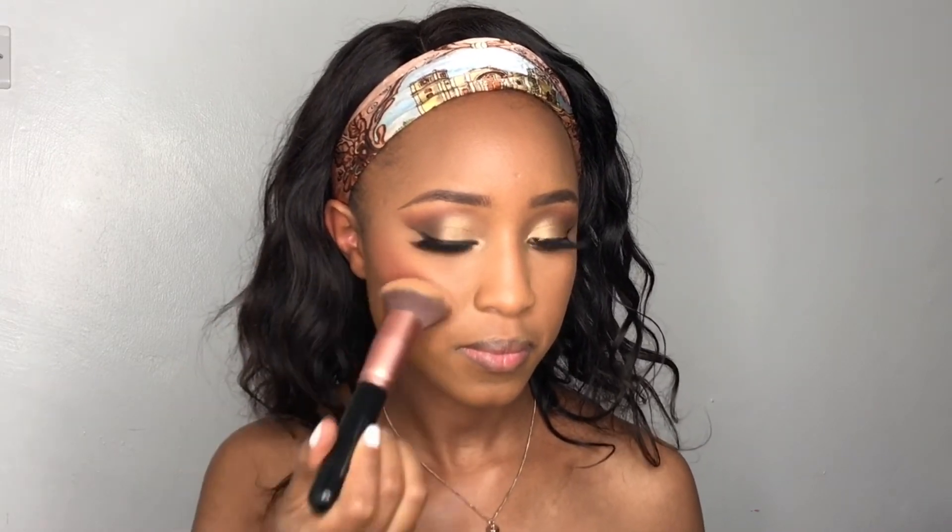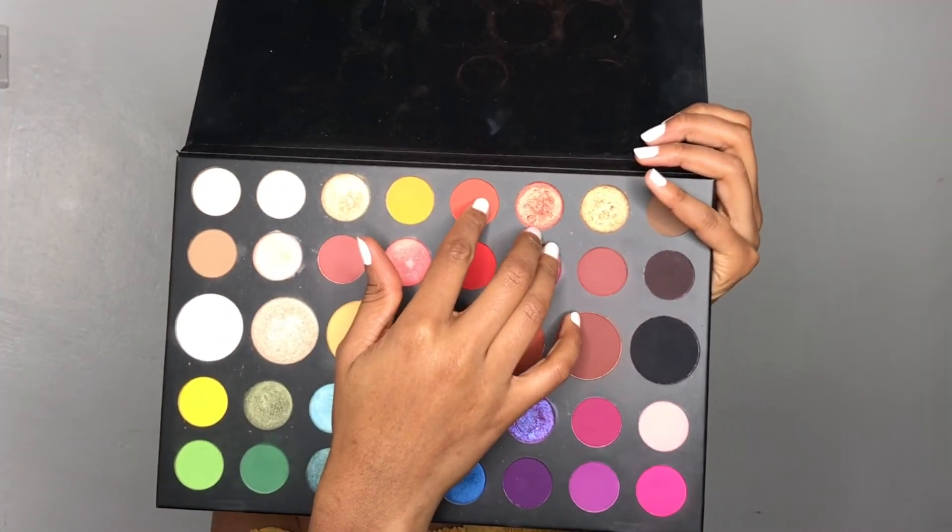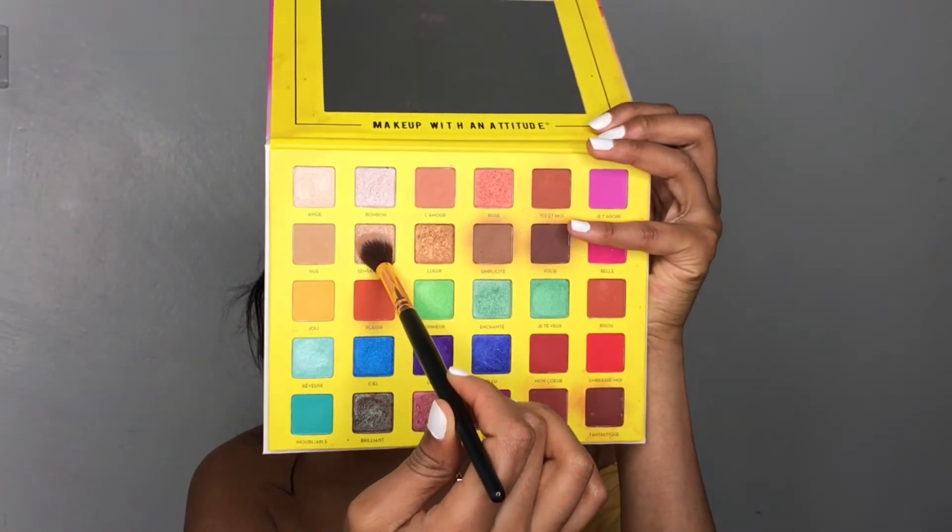After doing that I go in with blush — I actually used eyeshadow rather than blush. This is from the Morphe Extreme Charles palette. I applied a bit too much but blended it out really well and was happy with how everything turned out. Those are the colors I used — I forgot to show you earlier, but it's that pink and orange color mixed together. I used a brush, then went over it with a blender to make sure it was properly blended.